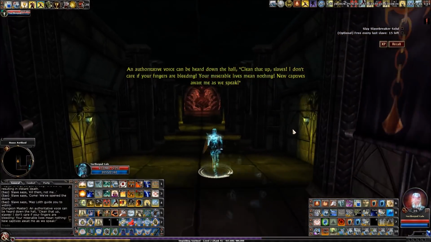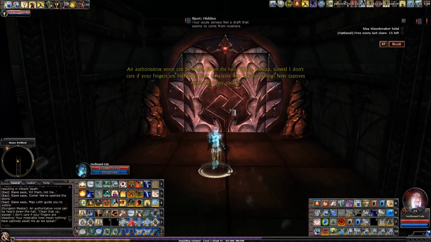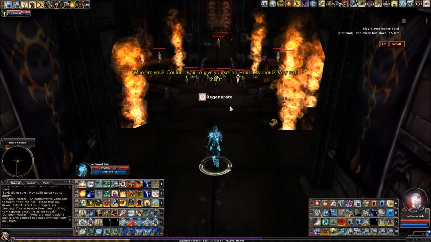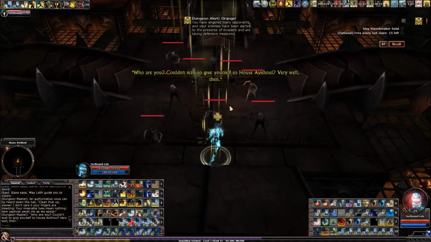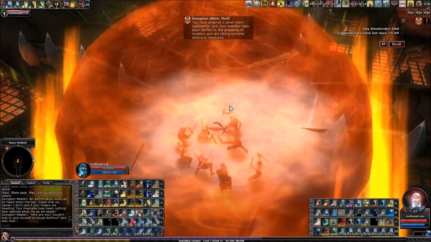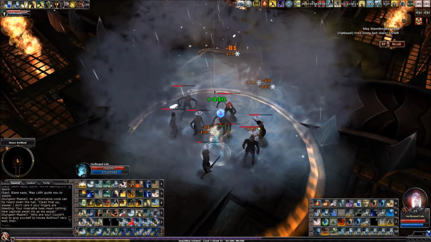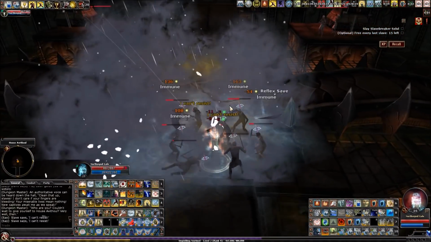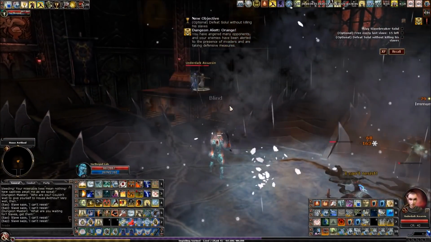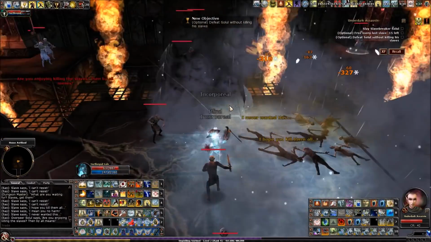And I am going to go ahead and hit myself with the regenerate when I jump in there. You know, it gives me a few seconds for my AoEs to kick in. I don't have to worry about taking hits because the regenerate's going to help me out. I think I'm going to take out these assassins. I don't need them pinging me, or at least a couple of them. Don't need them pinging me the whole time.